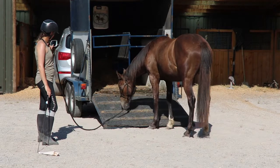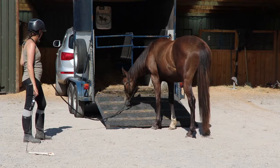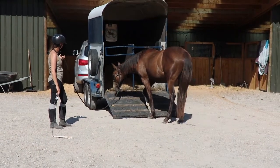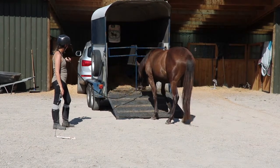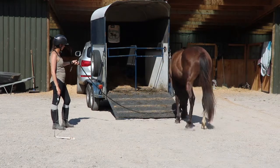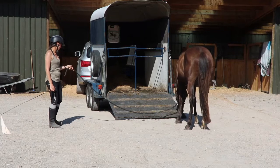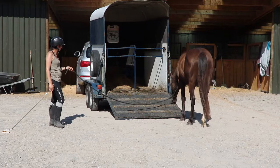So I haven't got my clicker bag on me today. We're just working off release of pressure and making sure I give him plenty of chill time. But if I did have my clicker bag on me, then I might have wanted to have clicked at that moment and given him a treat, because that's something we are going to want to build on in time as well.